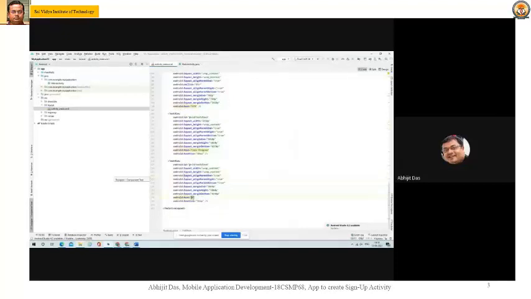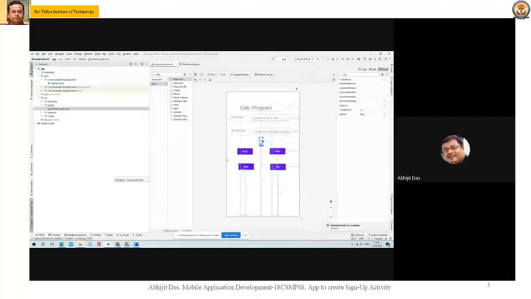So you can see that again another text view. Here we are writing that 0. So this one is also text view. So what you are doing, that 1, 2, 3, 4 text view is there, 2 edit text is there, and the rest of the things is that button 1, 2, 3, 4 button is there. So this is that one button, this one is that another button. So you are going to write this 4 buttons.